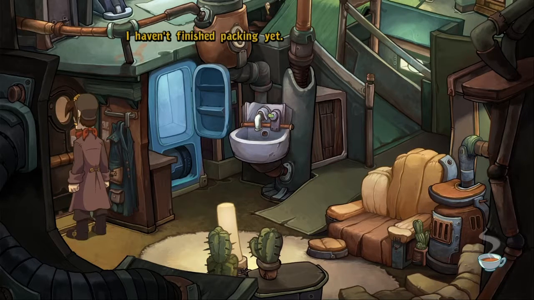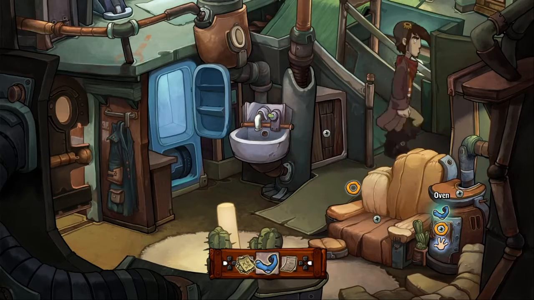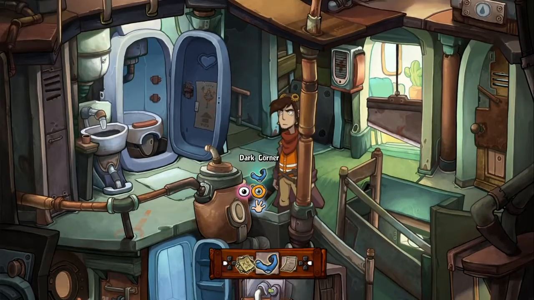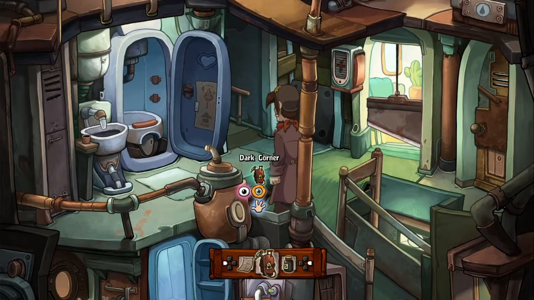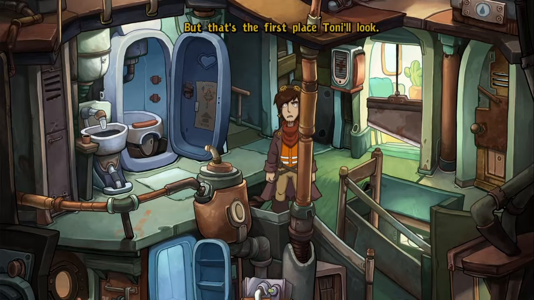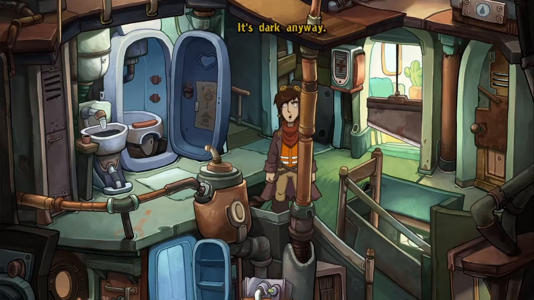No, I haven't finished packing yet. Okay, so everything we need is in here. So let's think about what we can do to figure this out. How do I switch my items? Torch? Come on, brushy. That's the wrong one. Nope. The corner. Okay, I'm not hiding it there. I think I can find a better place. Bolt cutters won't work. Detergent, plunger. Why would I want to clean in there? It's dark anyway.